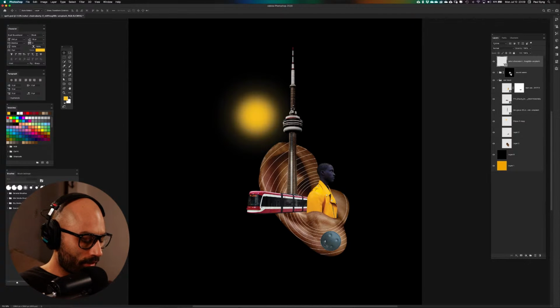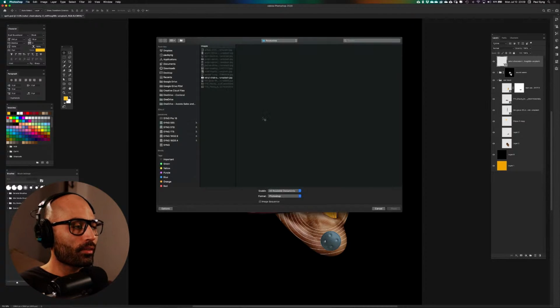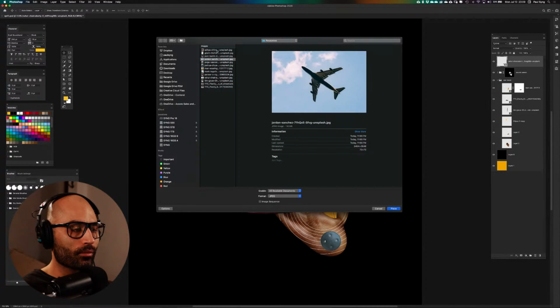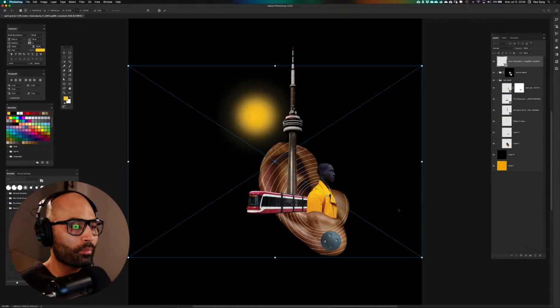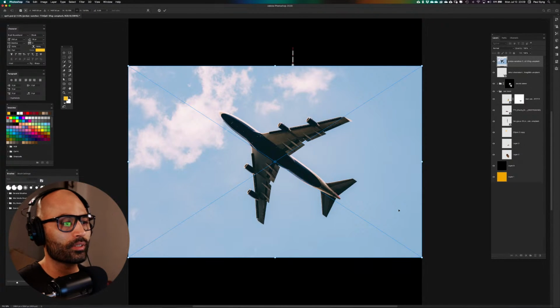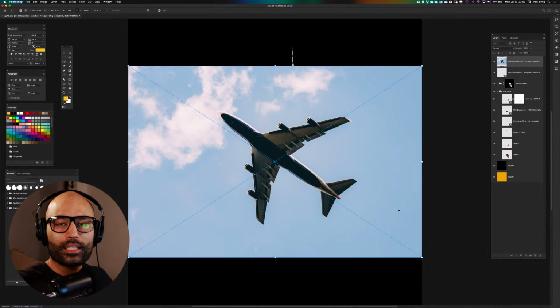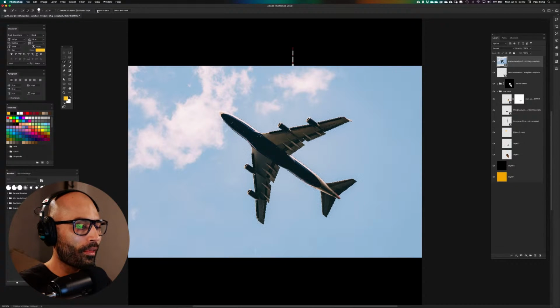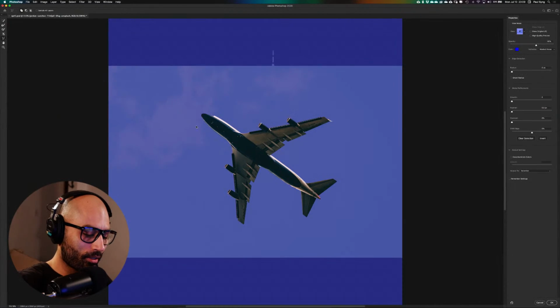Now let's also add the next image that we found, which looked really cool, which I think was that lamp. And the plane. I'm going to do the plane first. Let's do that plane first. So I am a big fan of birds and planes. In fact, flying. Even Superman, to be honest. Okay, let's do a select subject. Okay, that's a pretty decent selection. Not bad, but we're going to have to clean this up.